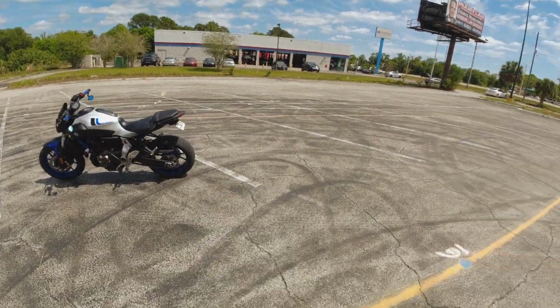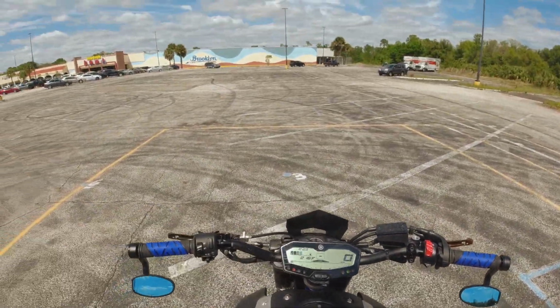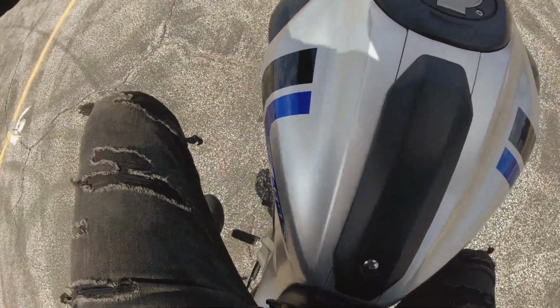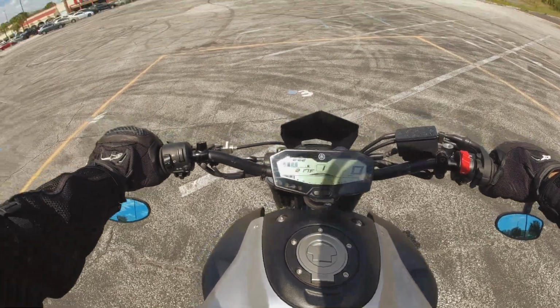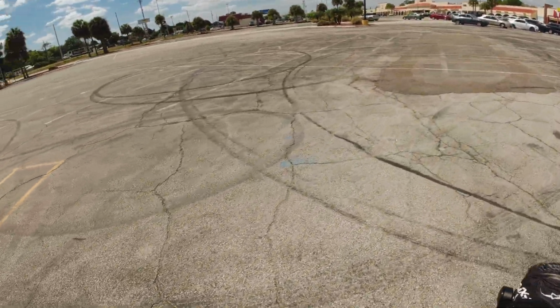So let's go. I'm going to do a quick rip for you guys out on the street so you can hear this beautiful Yamaha FZ07/MT07 with a TOS exhaust, baby. Whoop, went up to the second there. So let's get the hell out of this parking lot, shall we?